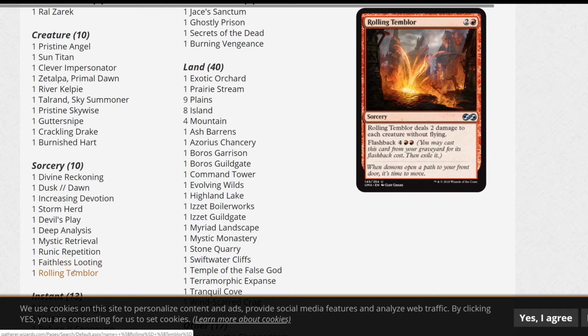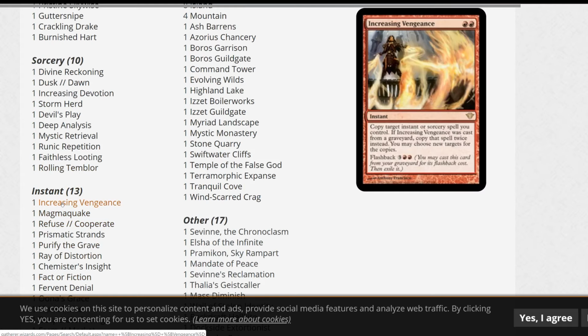Rolling Temblor. Rolling Temblor deals 2 damage to each creature without flying, and then it has flashback for 6. It's okay, I guess. I mean, it has flashback, so I guess cool, but let's hope your opponent isn't playing like a flying-based deck, otherwise that card is dead. Next, okay, so we have 13 more, and then that's all we're gonna talk about, really. I'm gonna briefly go over the other ones.